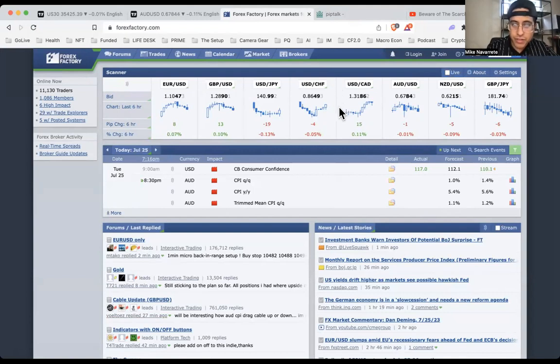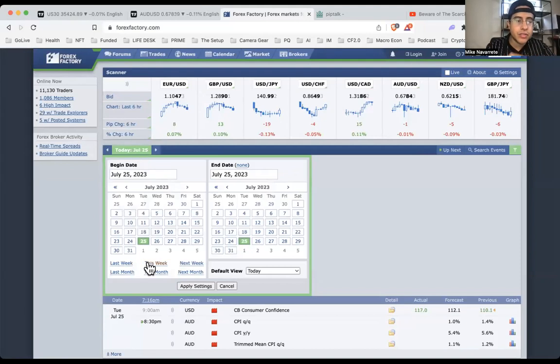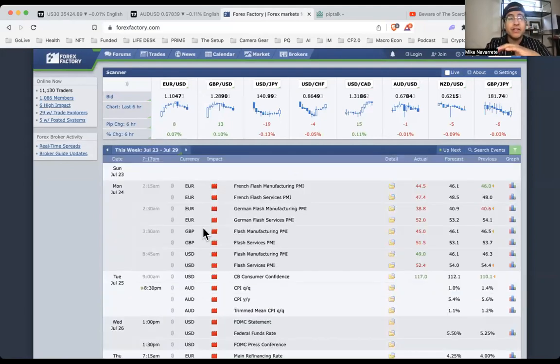Let me spotlight myself real quick. All right, there we go. So at the top right you'll see what time it is. Make sure it's in your zone. Then what I do is go to the week. Now if you're super prepared, you can go look at the whole month. We'll probably do that on Friday and see what next month brings for us.